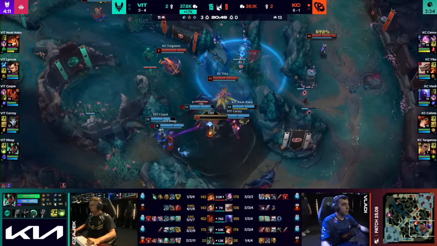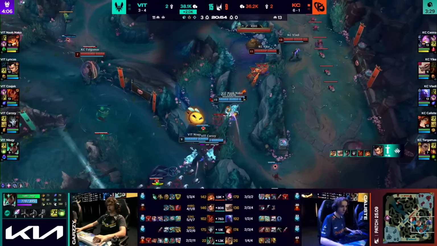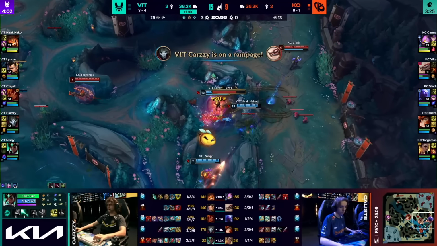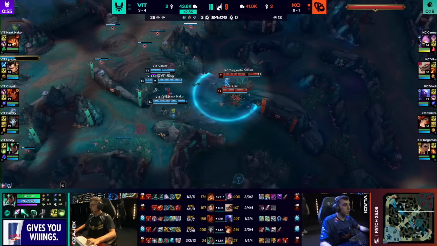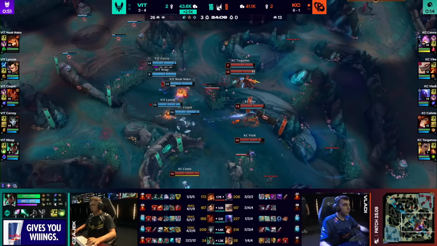Yike can just go in here, call to the pack, look for the seal, can't get it. Smited by Linsus, Yike has to flash away. The chase continues though, and there's the root, there's the Gnar, and there's Yike going down. Another 2 Vitality. Goes into the pit, unseen by Vitality. They'll get a little bit of vision. Vladdy trying to bait Vitality forward here.